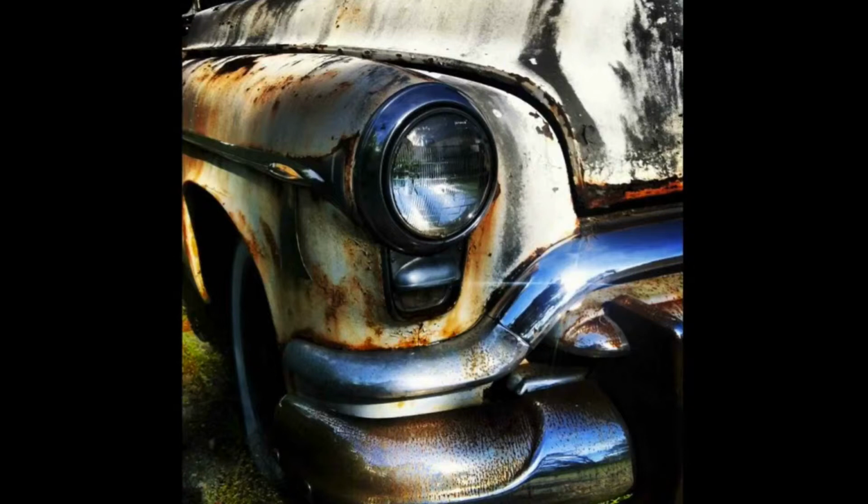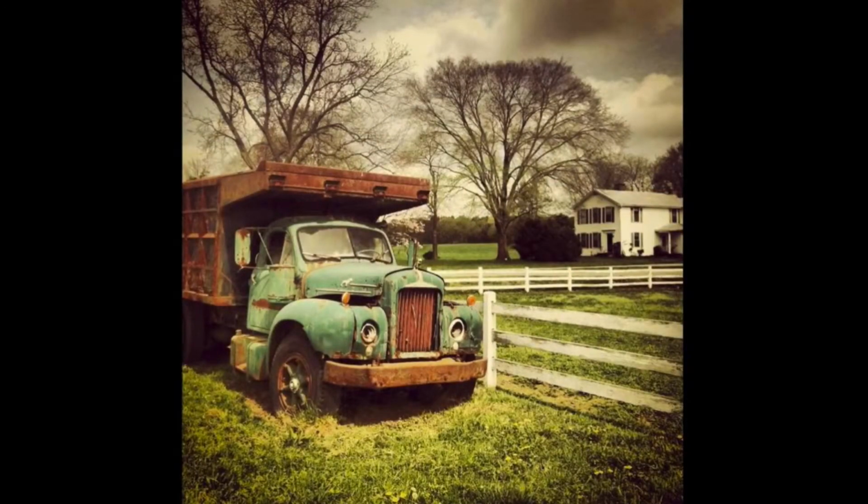The headlight, I used to own a 1960 Triumph TR3A, and something about the front, the headlights, and the bumper, it gives you a sort of an expression to that vehicle. I think a lot of times these days we lose that in the more modern vehicles. And don't get me wrong, I like my modern vehicles.